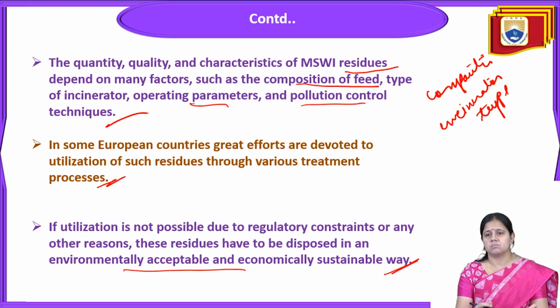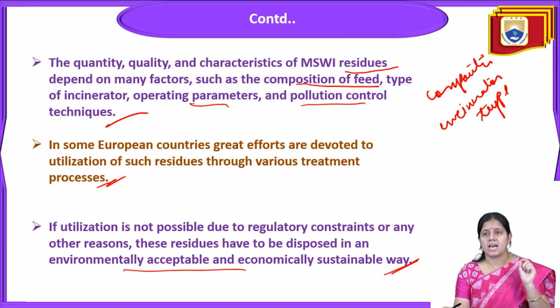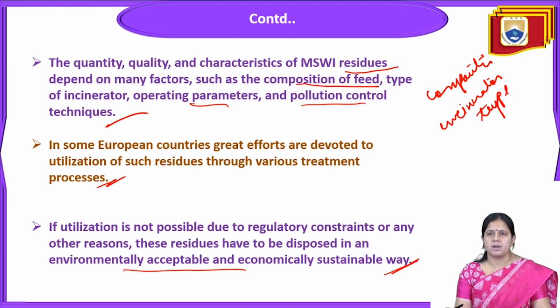So this is what I have discussed with you about the fly ash, how problematic this fly ash is for the environment. Fly ash has very small air-dispersed particles. It causes air pollution, soil pollution, and solid waste management problems also. So it should be treated when it is collected into the hopper or into the chambers. So fly ash treatment is very much required, and these are the very big problems related to the incinerator process, the burning process.